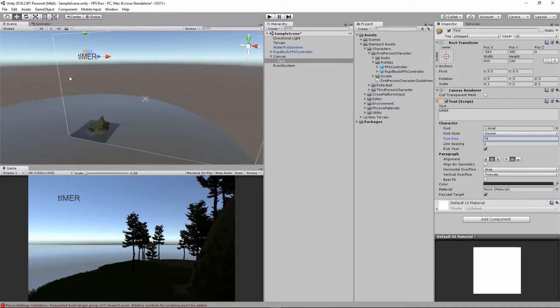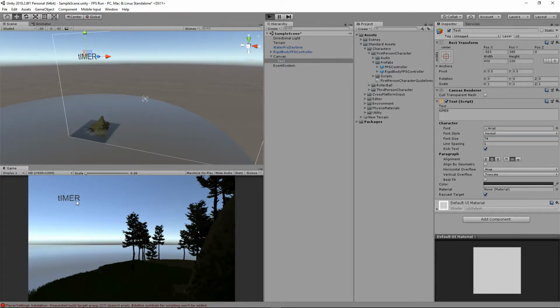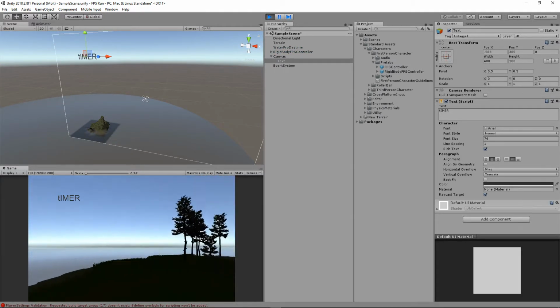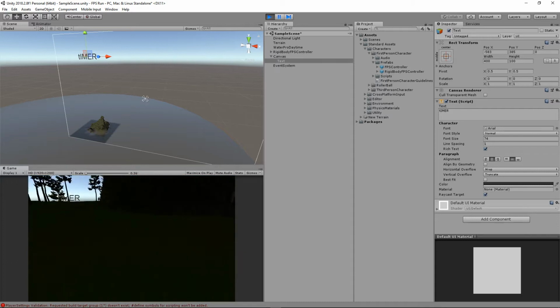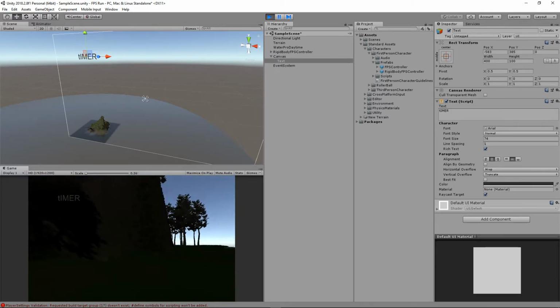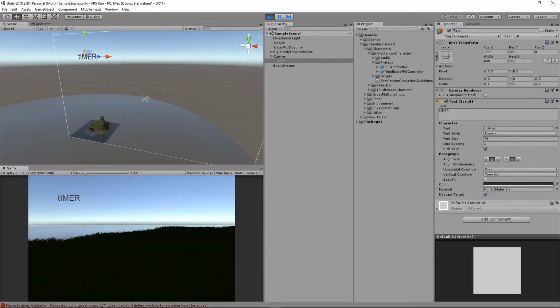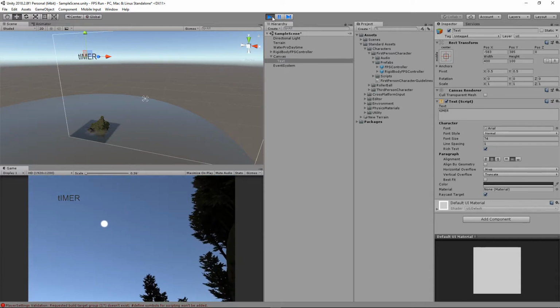Now you can see that I've got caps lock on, and hence I've got my text the wrong way around, but we're going to replace that text in a second anyway. So we're not going to worry about that being incorrect. It's going to test that this UI element stays basically where it should stay. So when I move the camera around, it's a UI element. It's on the camera. Now what we really want is we probably want to put a background behind it so that it's always visible. But we won't worry about that for now.